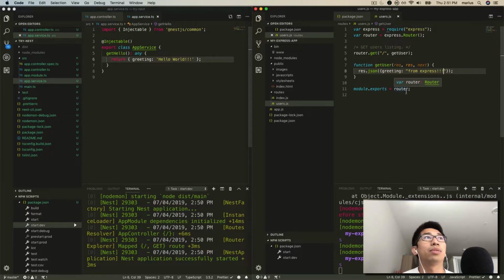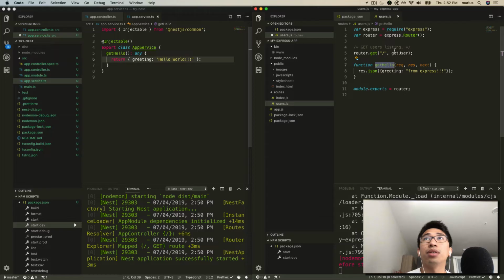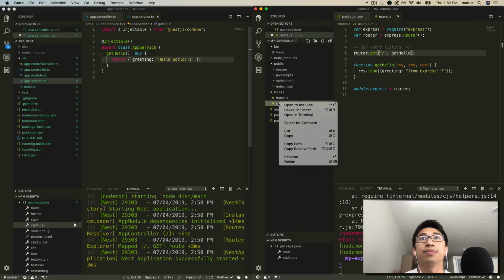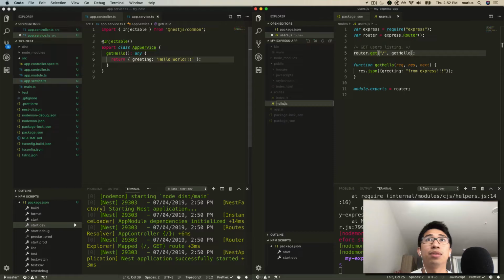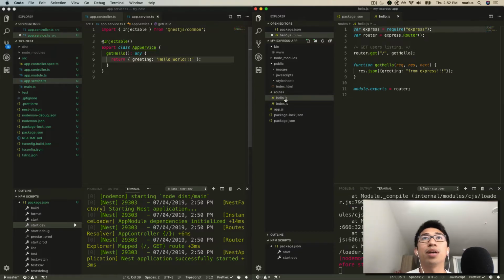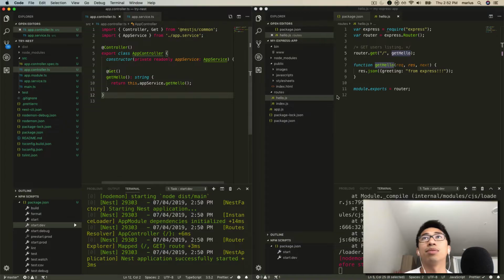And just to kind of reduce the confusion here, because I have get hello here, and here I have get user, I'm just gonna, so you guys can see an actual comparison of all this. And with Express, when you have these route files, you're defining the routes as well as the handler. So what Nest calls controllers is really this function, the handler of the routes.